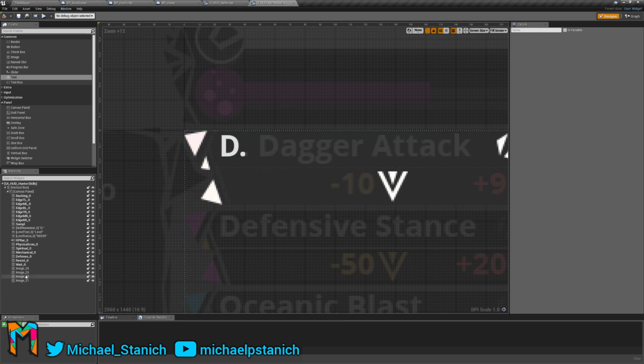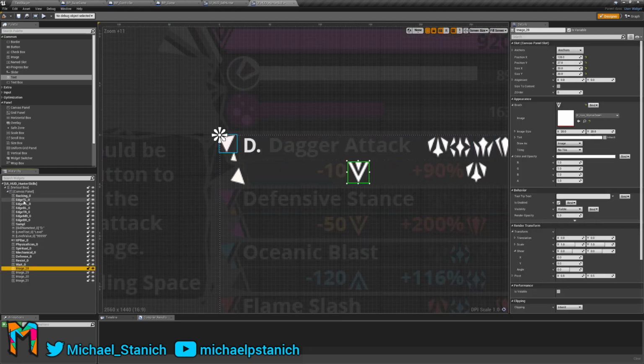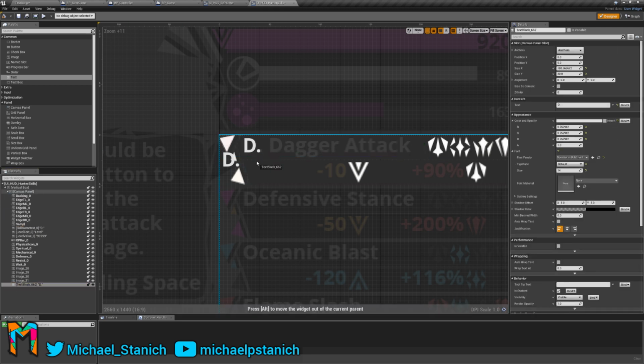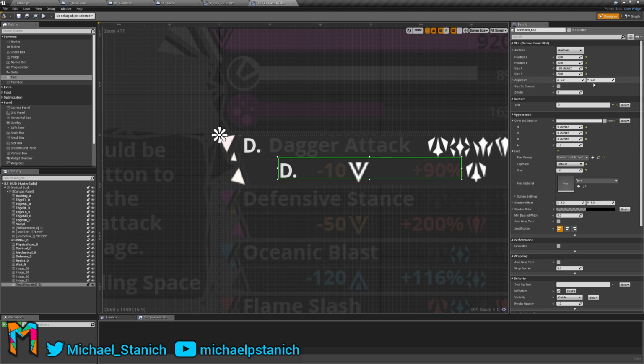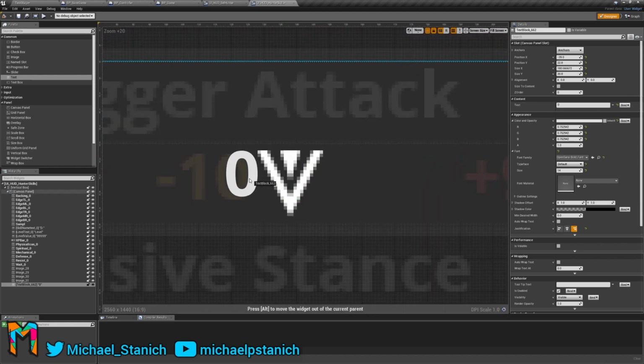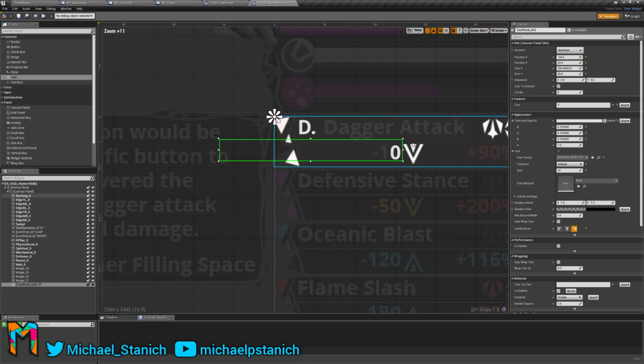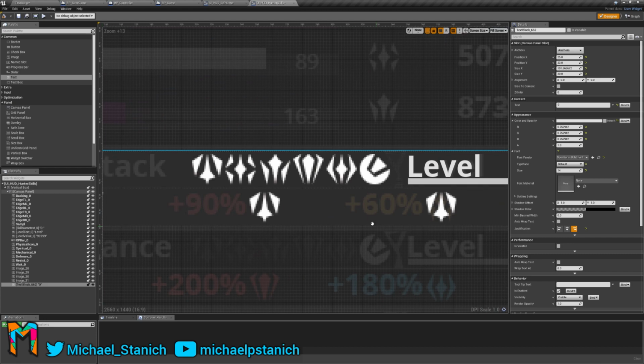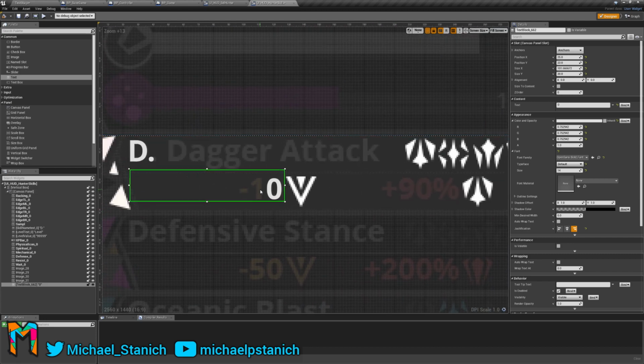Actually, hold on. Now that I know I can copy and paste everything, I want to go into my D skill. Copy it, paste it. I just moved it down. I do need to change it though. It will be changed a little bit, so we need to be on the right side. I'm gonna go ahead and change this to a 0 so that I can position it better. All right, make sure it's the right size. That should work, I think.